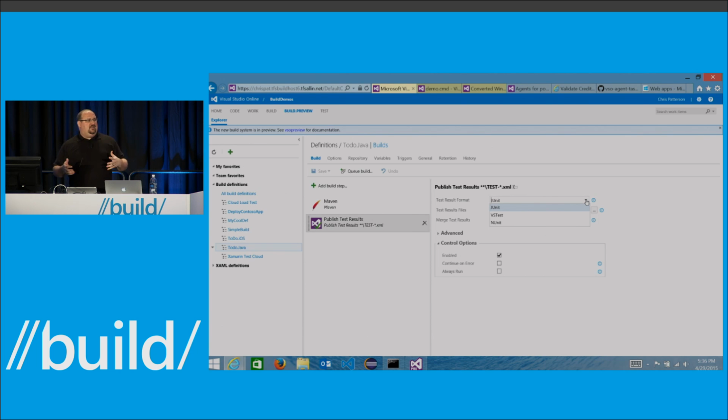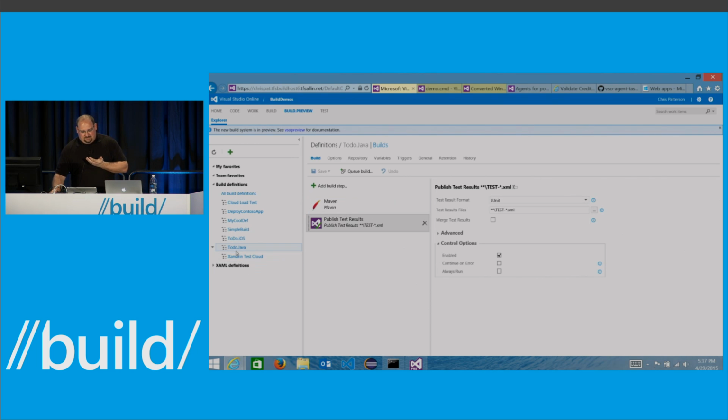So it makes it very easy for you to basically take and run whatever test framework you want. Because almost all of them, whether it's Mocha or, I don't know, Cucumber or some other interesting test framework for some other platform, all of them pretty much boil down to generating JUnit, NUnit, XUnit, and for us it's TRX, but it makes it very easy to integrate those things in. So you can publish those test results.